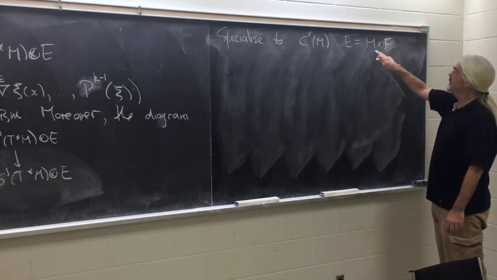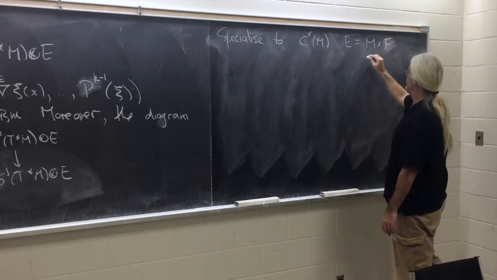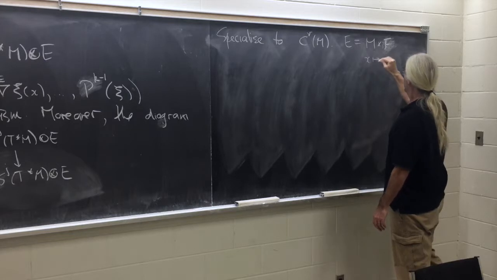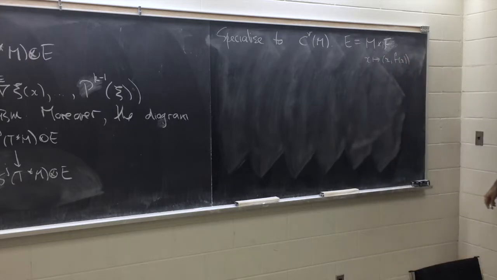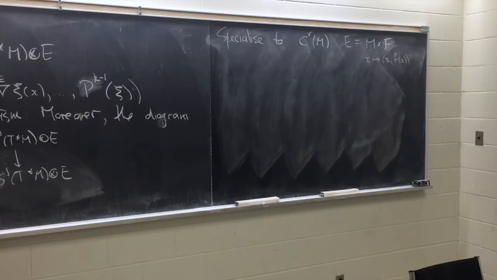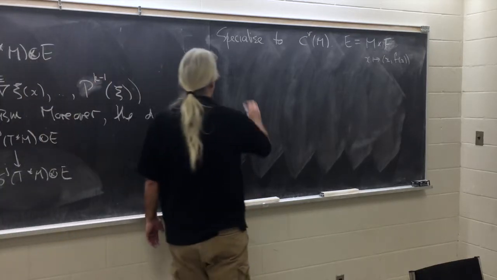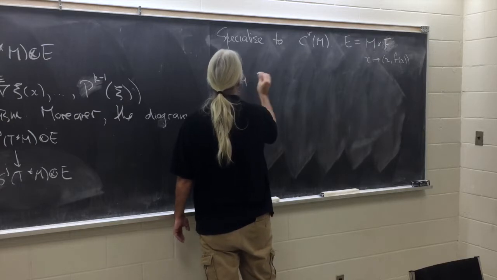And so a function is just going to be a section of this trivial bundle, okay? So the idea is that a section is going to map x to (x, f(x)), the value of the function at that point, okay? All right, so that's a vector bundle, and all of this stuff specializes, and so you get, this is just notation at this point, a mapping like this.